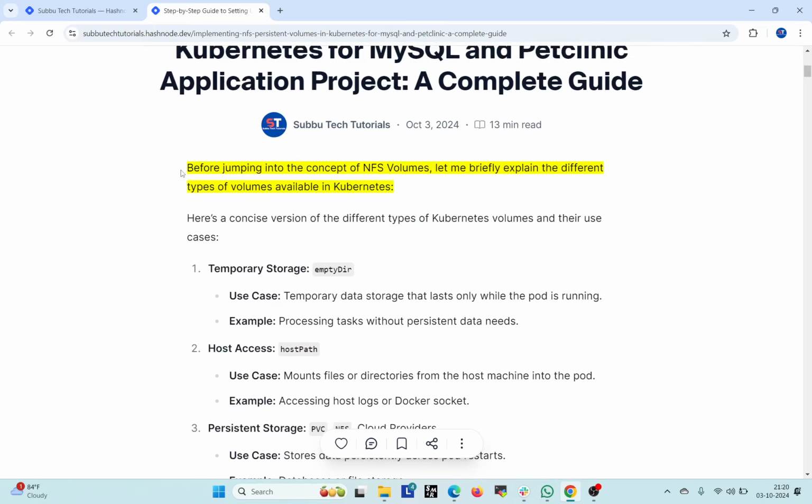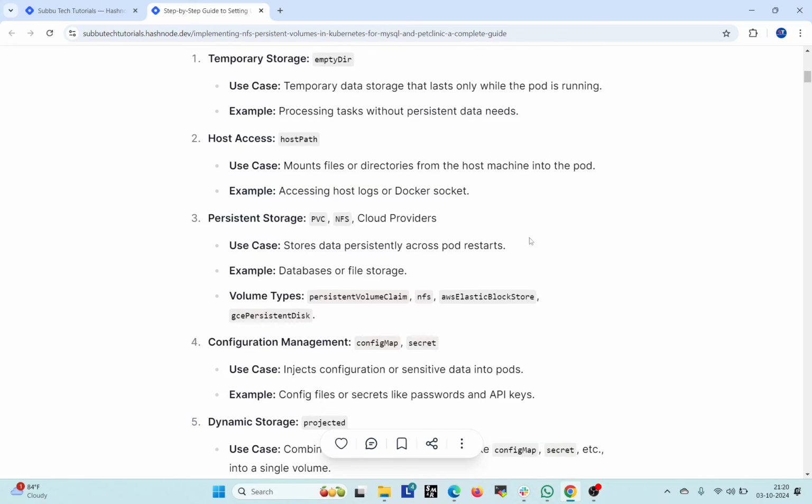Before jumping into this concept, I will explain what other volumes there are in Kubernetes, like temporary storage: emptyDir volume and hostPath volume. When coming to persistent storage, there are PVC, NFS, and other cloud providers' volumes like AWS EBS and Google Cloud storage, and other configuration management like ConfigMap and Secrets.